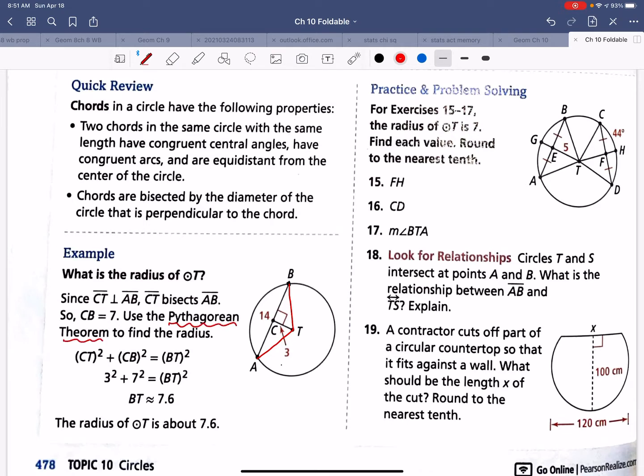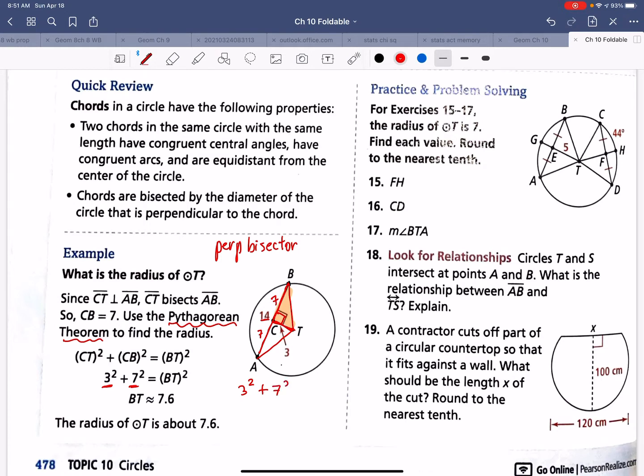So if we look here in this example, they identified this triangle where the small side was 3, the medium side was not 14, but we notice that the chords get cut in half at a 90-degree angle. So that's a perpendicular bisector. And we've had perpendicular bisectors actually on and off all year. So this would split that into 2 equal pieces. So see why they ended up putting not the number 14, but the number 7.